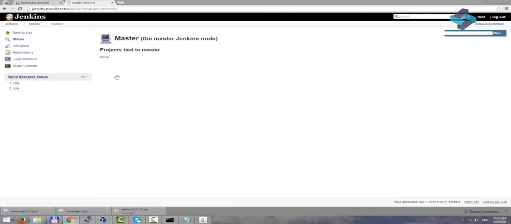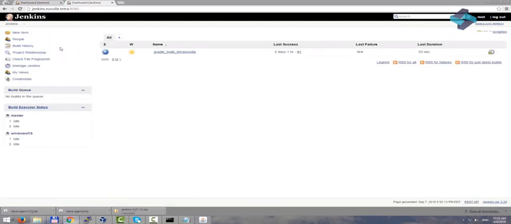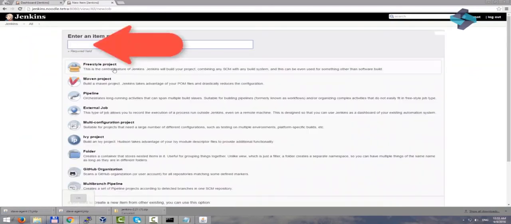With this change, any new job which is queued will only run on the master node if it matches certain conditions. Since we specified usage of use as much as possible on our slave node, most, if not all, of the build jobs will be assigned to our slave node. Now let's go to our Jenkins homepage. Let's create a simple job to verify our slave and master connectivity.